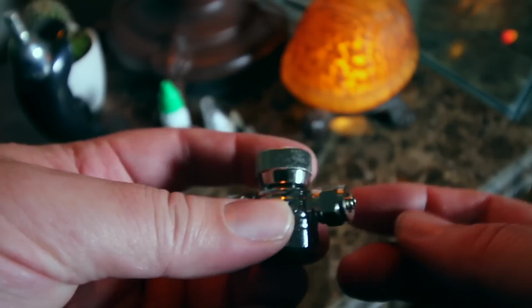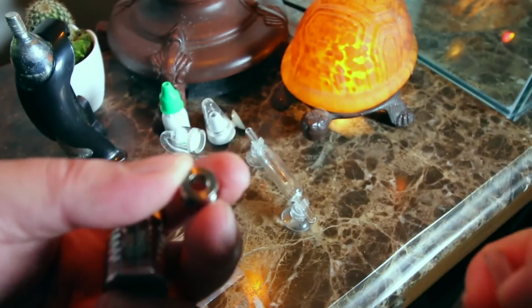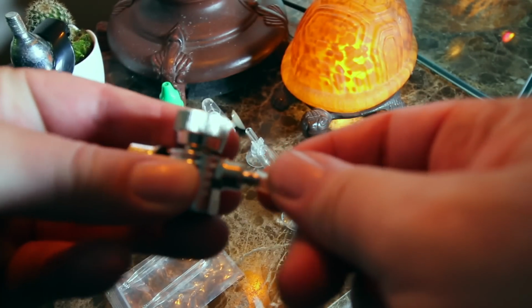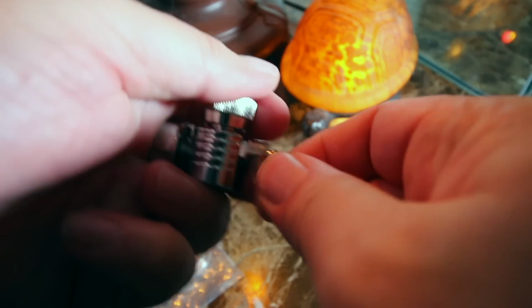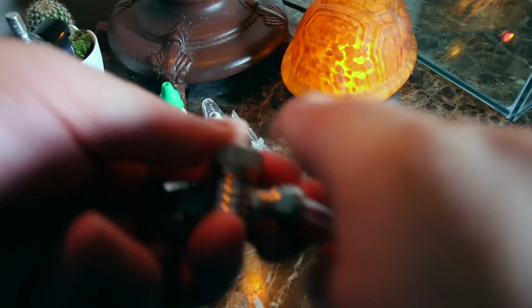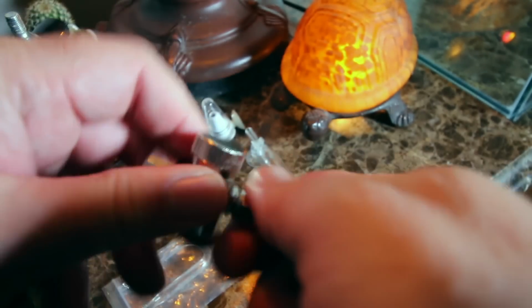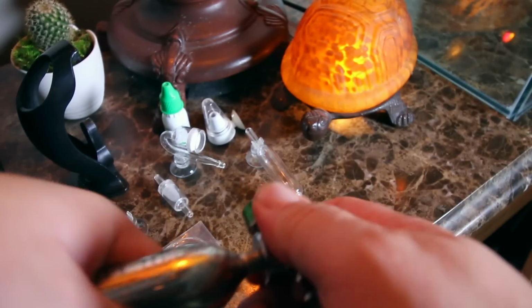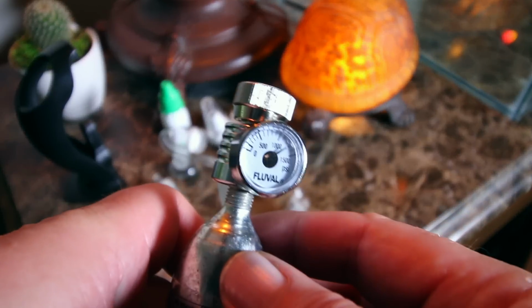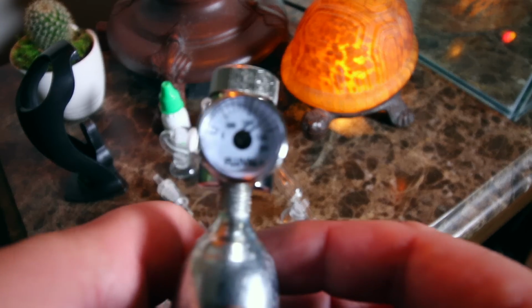Right, so here's the regulator, and we're just going to pull off this little part here. So it's got a hole in the back. Hose is going to go through here, attach onto this little nipple here, and that slides back down. Tighten that up, and this part's ready. Once it pierces, we should see pressure. Okay. Didn't hear anything, but we definitely have pressure on here. Let's let you know it's full.